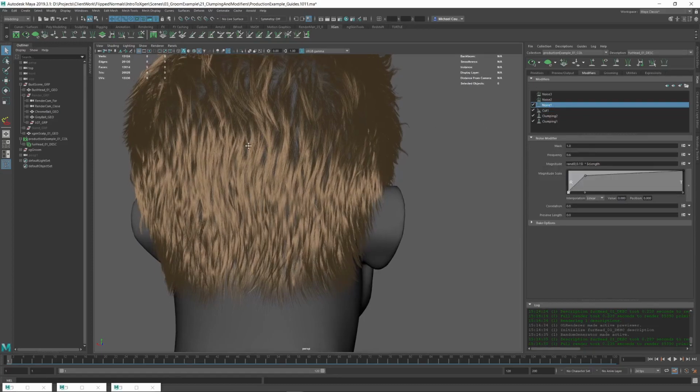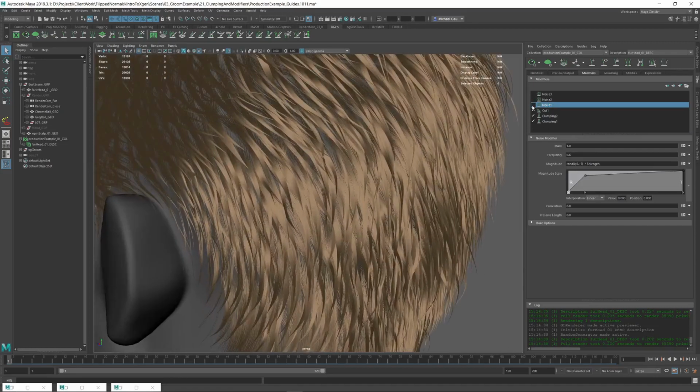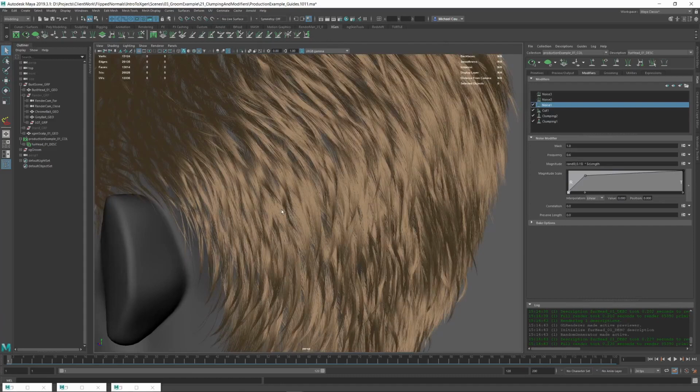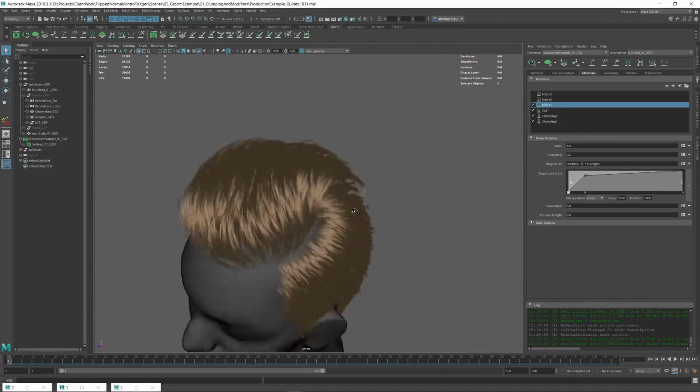But we add that, and that just helps dry the hair out. Again, turning that off, it's visibly the same, like we're not losing our clumps, and that's an important note with noises. You don't want to destroy your clumps. We can still see all of them. It just dries the hair slightly, makes it less greasy, and that's a very important feature.